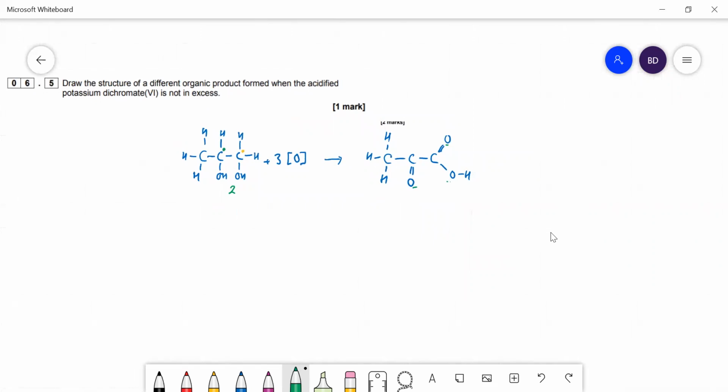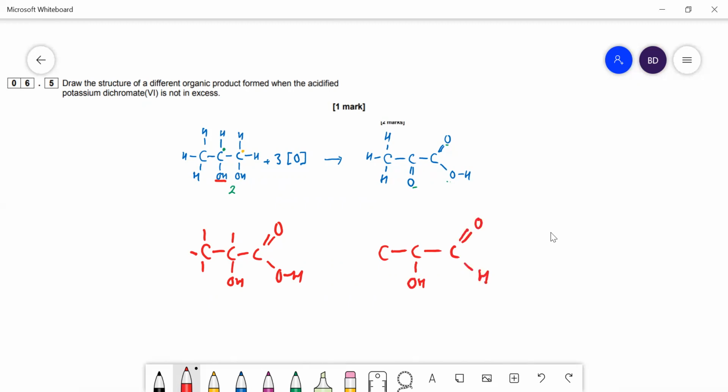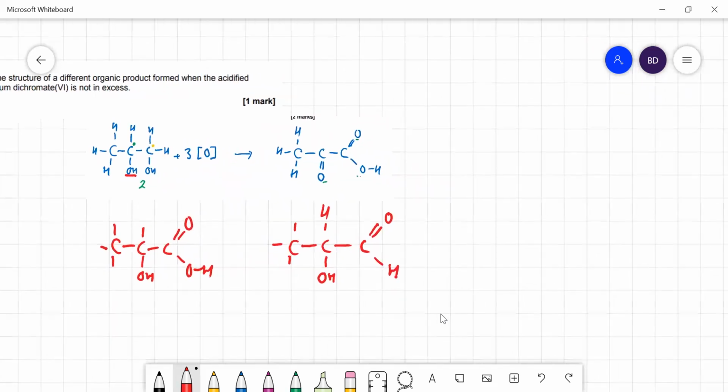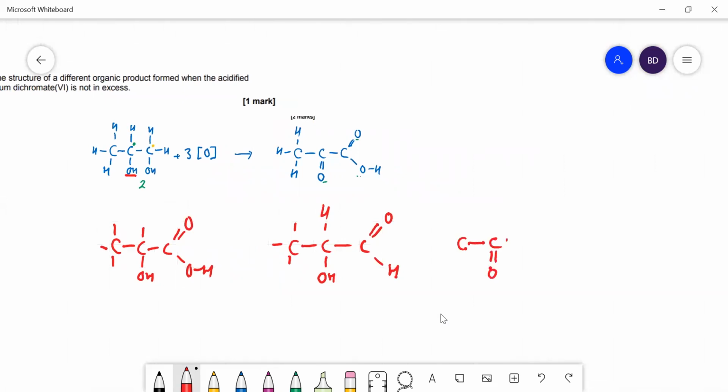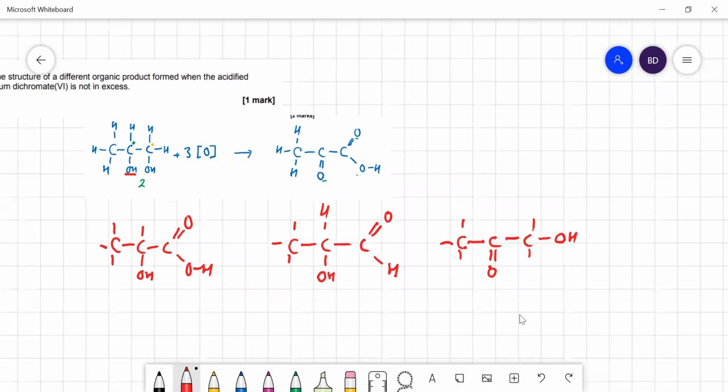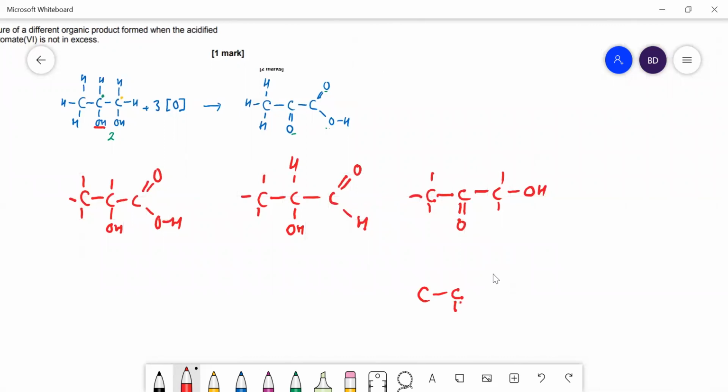Right, what could happen is let's say we don't touch the secondary alcohol, so we could end up with just a carboxylic acid there, and that stays as an OH there, so you could end up with that. Or you could have, you don't touch the secondary alcohol and you only oxidize this to an aldehyde, not to a carboxylic acid. That's another possibility. Or alternatively, we could oxidize the secondary alcohol. Let's say that gets oxidized, but the primary one doesn't get touched at all. Or we could say we oxidize the secondary alcohol and we only oxidize the primary alcohol to the aldehyde instead of the carboxylic acid. So you've got 4 different structures there, and you can have any of them. They're all partial oxidation products.